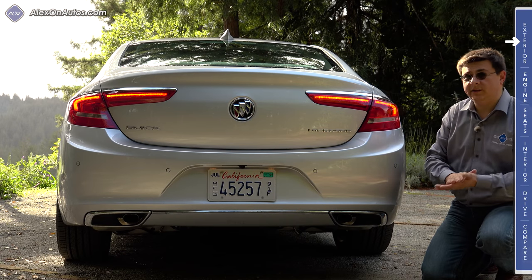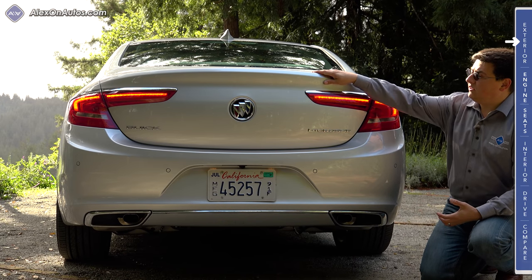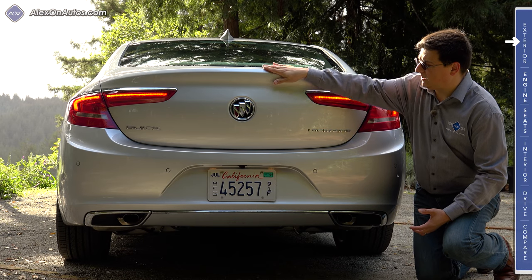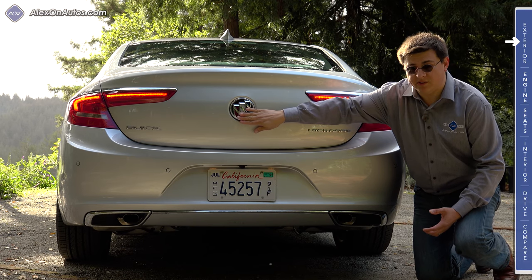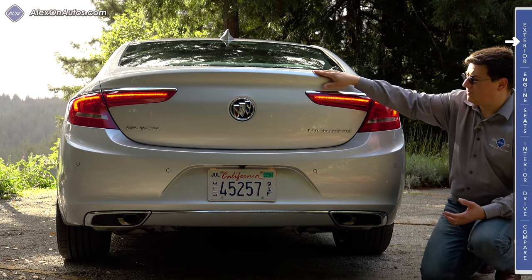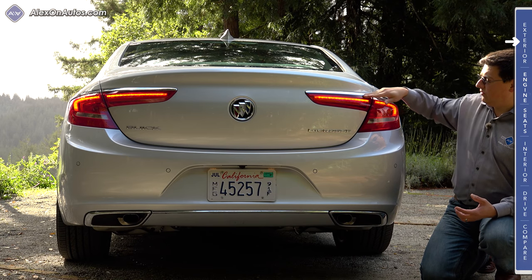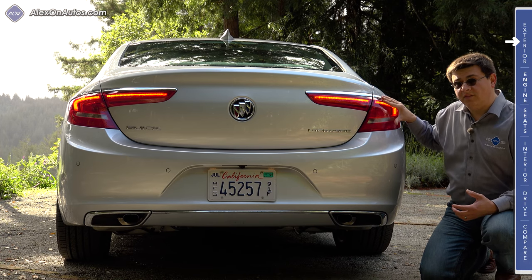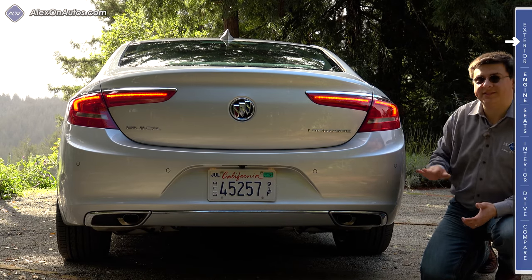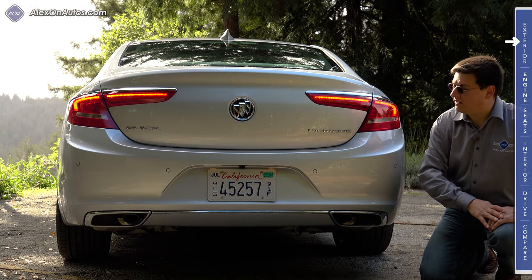Out back we get a rear end that's a little bit less traditional than previous generation Buick LaCrosse models. The trunk lid also functions as a sort of spoiler — it comes up like a duck's tail. The Buick logo is prominent on the trunk and also functions as the trunk release; press the logo at the bottom and it pops open. The tail lamp design wraps from the trunk lid over to the body and reminds me of the Volvo S90 — and just as with the S90, this particular tail lamp design isn't one of my favorites.